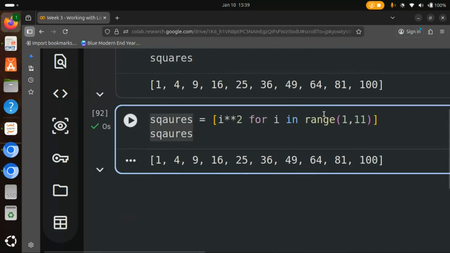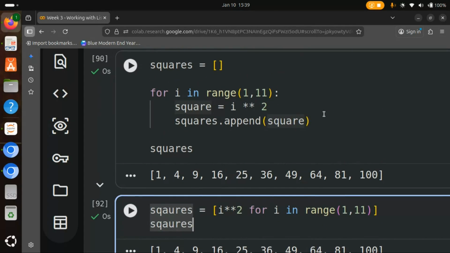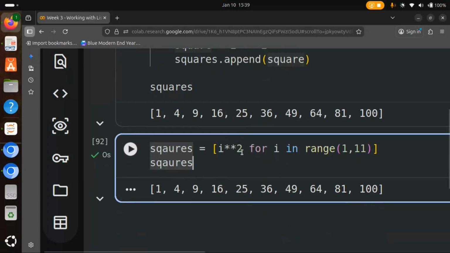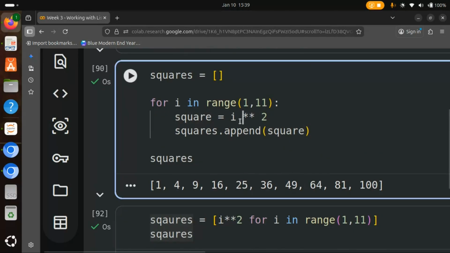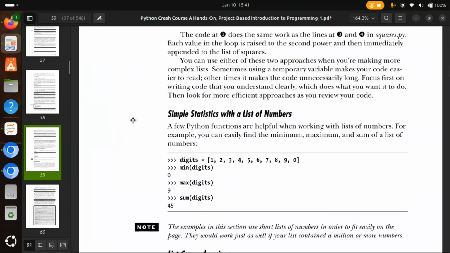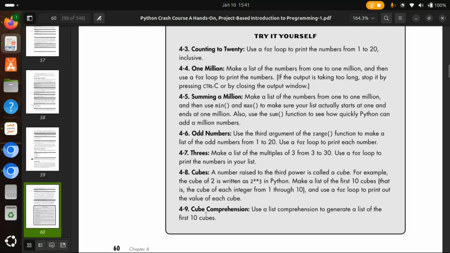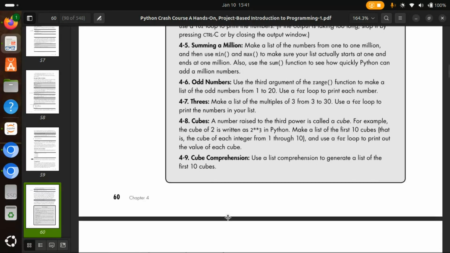So here is list comprehension. What I want you to do is learn both of them, because sometimes the list comprehension might look too lengthy. For example, here the operation is just square, so you can go directly and put it here. But there are times where you have to do a lot of things, some operations you have to carry out before you add to the list. If you do a list comprehension directly, it might be too lengthy to write. So take the two approaches at the same time and work with them. So we've seen list comprehensions. You can see here list comprehension. Very good.